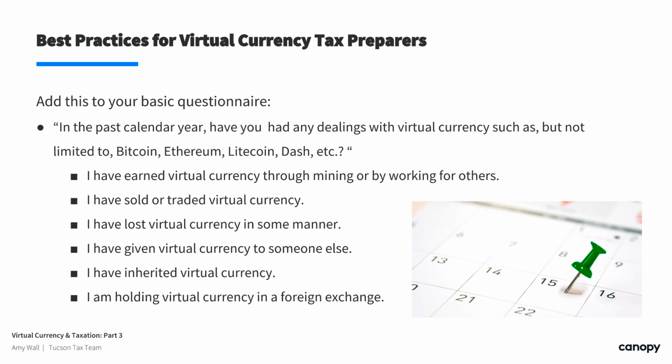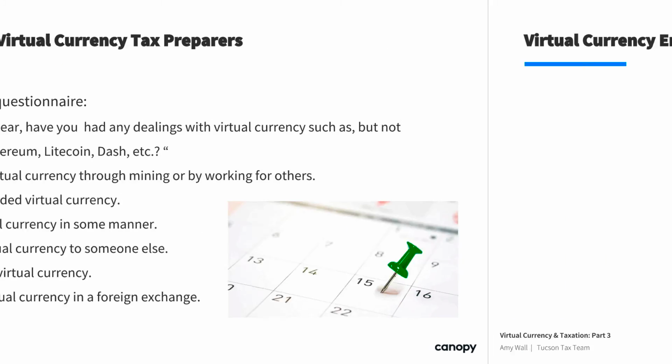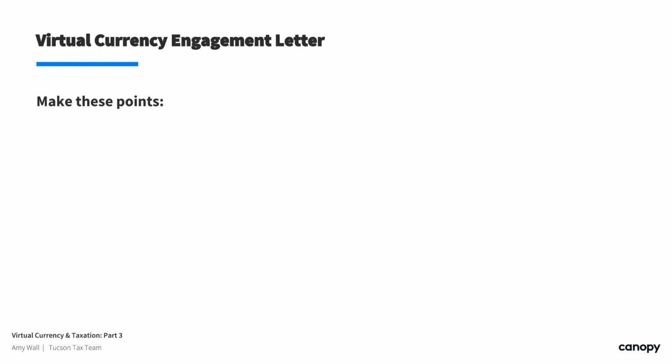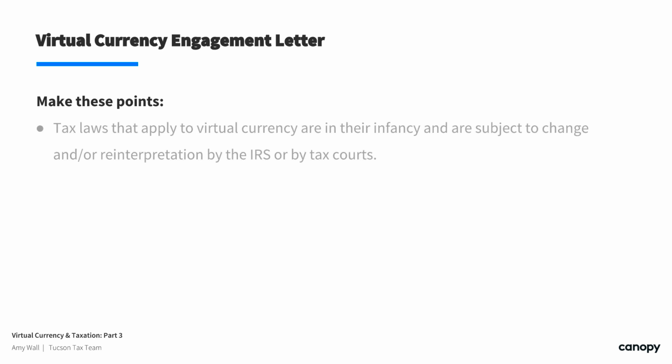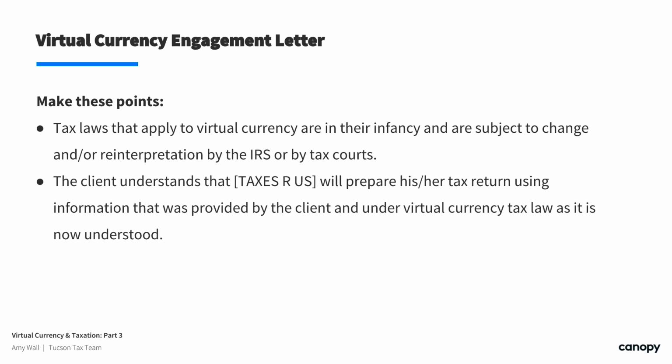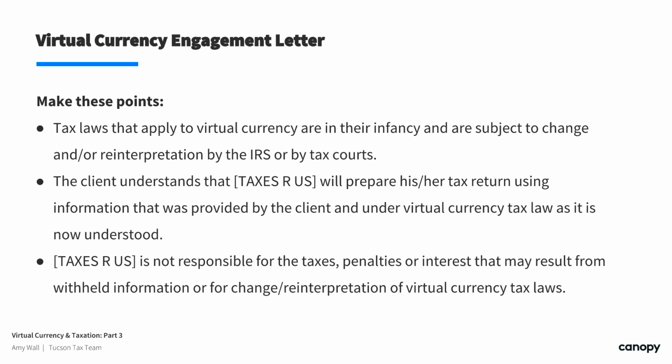Engagement letter. So I'm not an attorney, so I'm not going to tell you exactly how this should read, but these are the points you want to make in your engagement letter for virtual currency clients. Tax laws are in their infancy, subject to change or reinterpretation by the IRS or tax courts. The client understands that your firm is going to prepare their tax return using information that they provided and under virtual currency tax law as it is now understood, and that you are not responsible for taxes, penalties, or interest that may result from withheld information or change in reinterpretation of virtual currency tax laws.